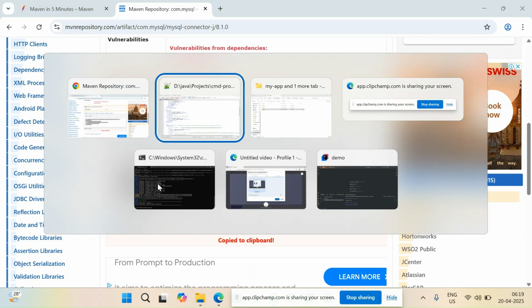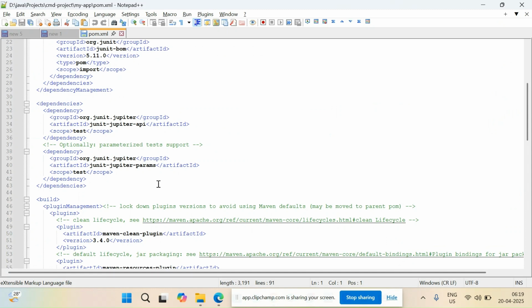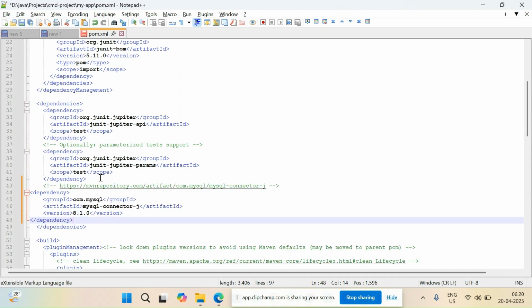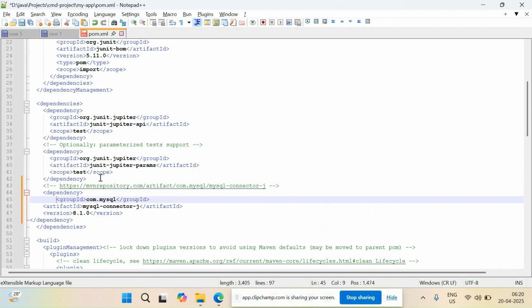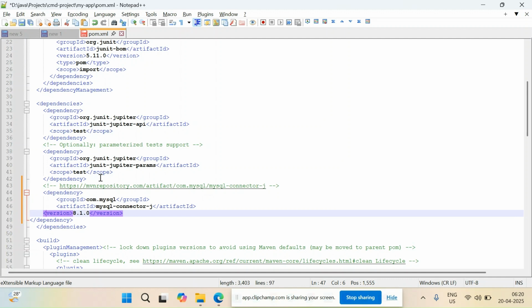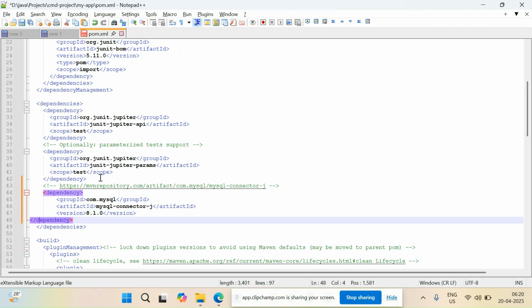Now if I go to my pom.xml, I will copy this dependency, align this, and save.